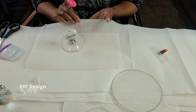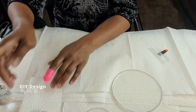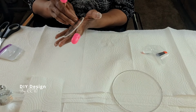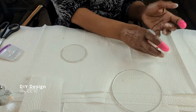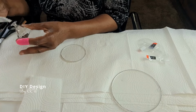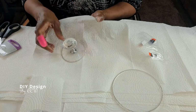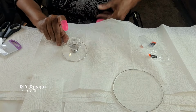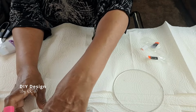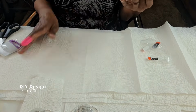Now, these are regular knobs that you can buy on Amazon, or you can buy them at Home Goods. They're not expensive. You can buy several of them in a pack. And they're made for dresser drawers or for upgrading dresser drawers. Some time ago, I started using them as knobs, and I also use them as legs for my decorative trays. Now here, if you want this knob to be perfectly centered, I would suggest that you measure.